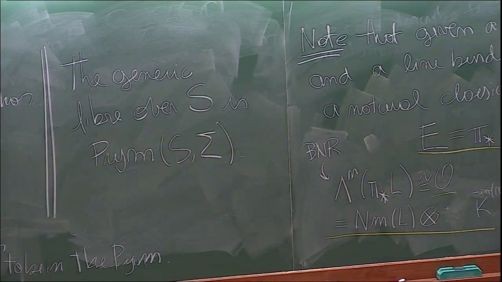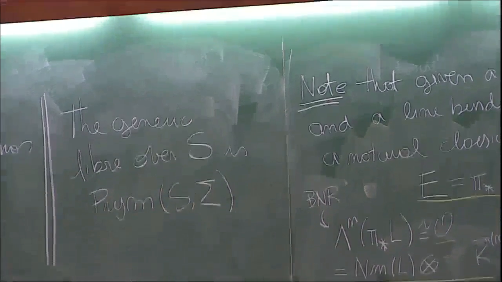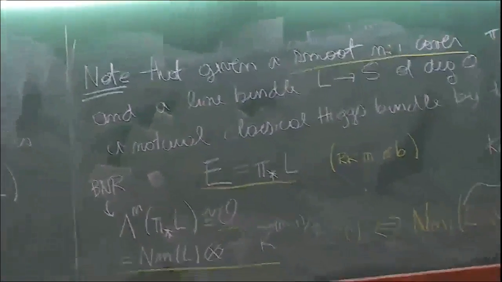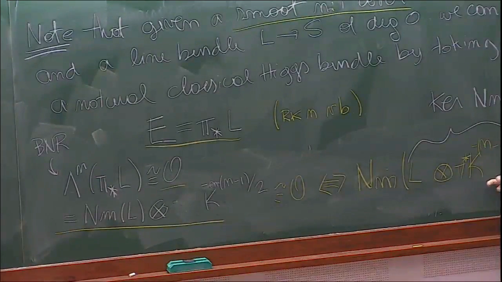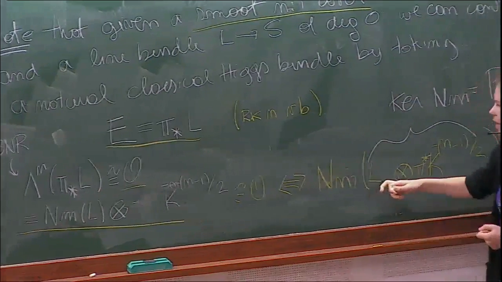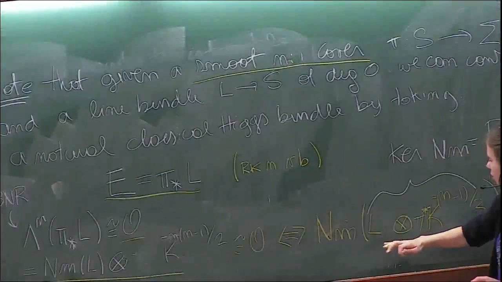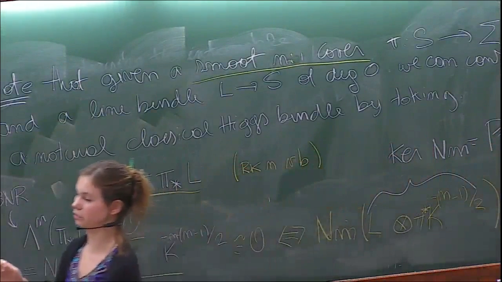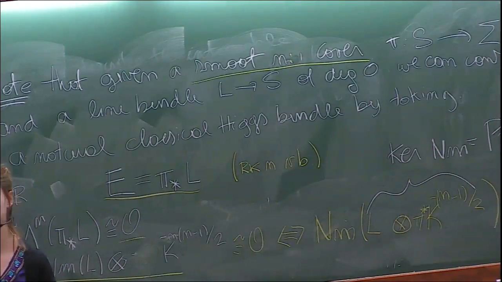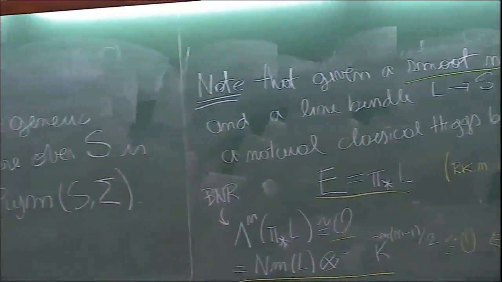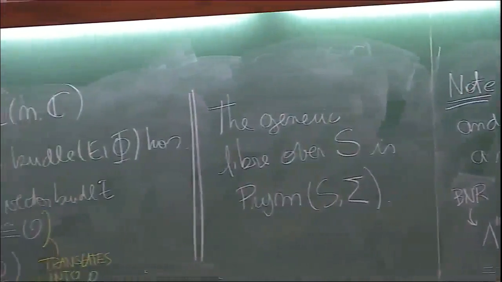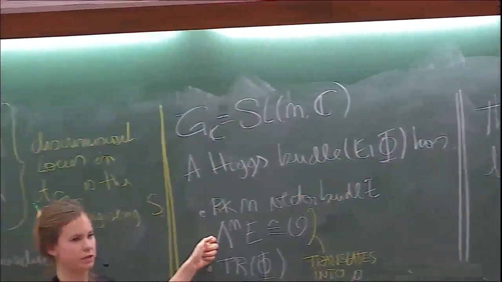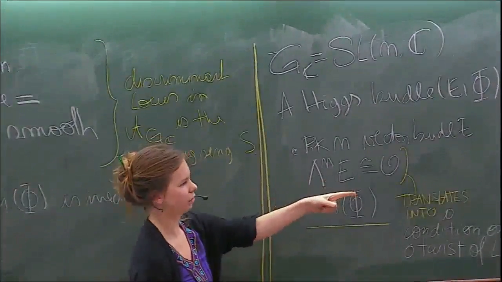Now this is going to be, again, a twist, and you'll see how you'll have to choose k to the half in some cases, and just by looking at the degree of this line bundle, you'll recover appropriately the degree 0 line bundles that you're expecting, because for your SL(n,C), one of the implications of having trivial determinant is that you have degree 0. So you have that already from your statement.